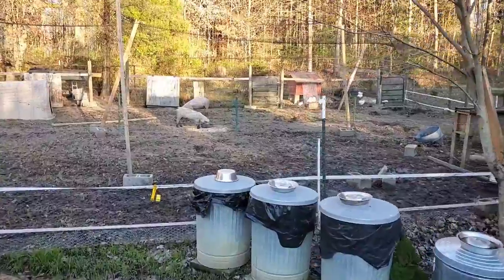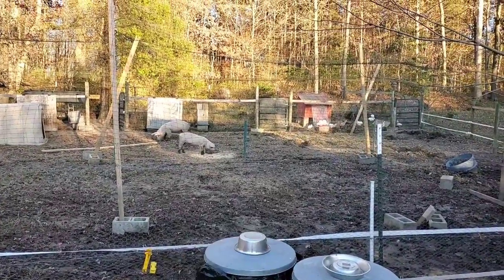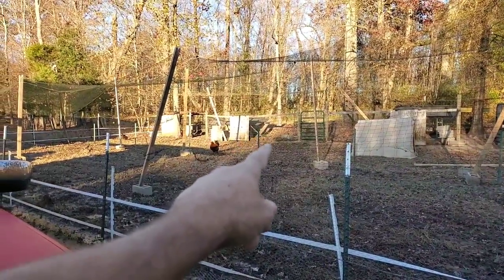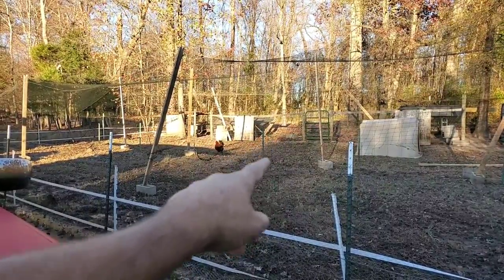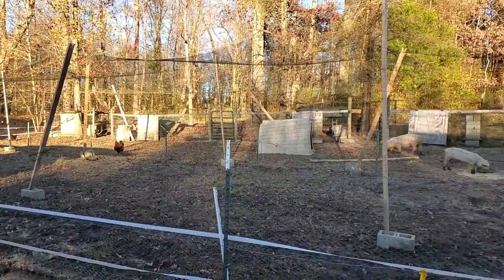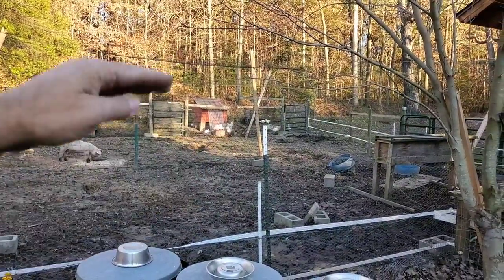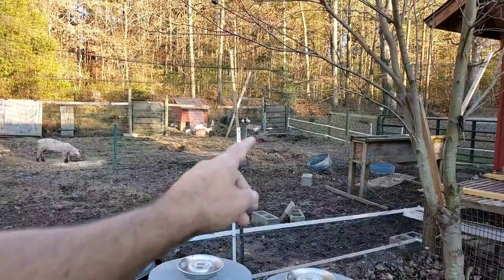You can probably see one of the rabbits is right there. I want the rabbits to go into what are called FEMA camps, so I'm going to put a pipe in tomorrow that the rabbits can go through but the chickens won't. That way the rabbits will have water and feed over there, and the silkies will have their own area over here. It'll be the diving board idea - where the chickens have to hop up to get in. I'll let them free range a little bit, so it'll be a combination of the two.